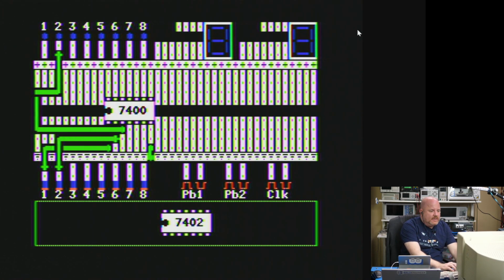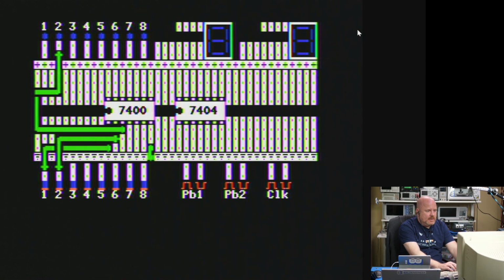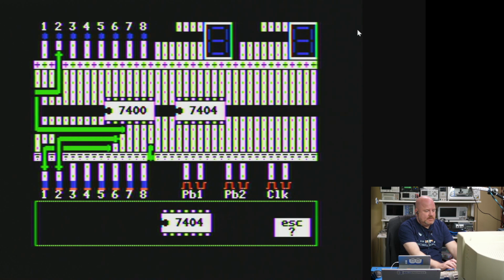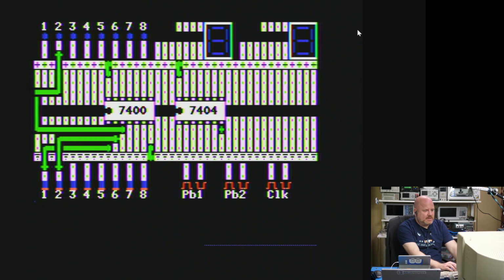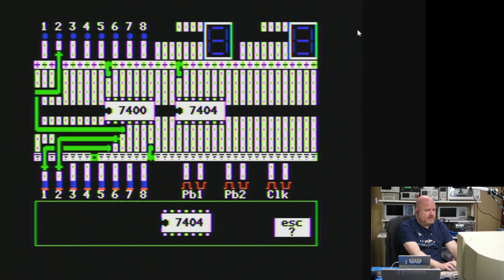Okay, and then let's just do one more exercise and add a 7404, which is an inverter. And we'll just put it like here. And now we will connect its VCC, which I think is interesting. I wonder why it requires the chips to have the VCCs connected, because it's not like you're going to build a voltage divider or something and you're not going to power the chip from another digital logic chip. So it just seems like it should have worked without having to do that. Unless maybe the idea was you could put multiple chips on the board and then disable it by disconnecting the power.